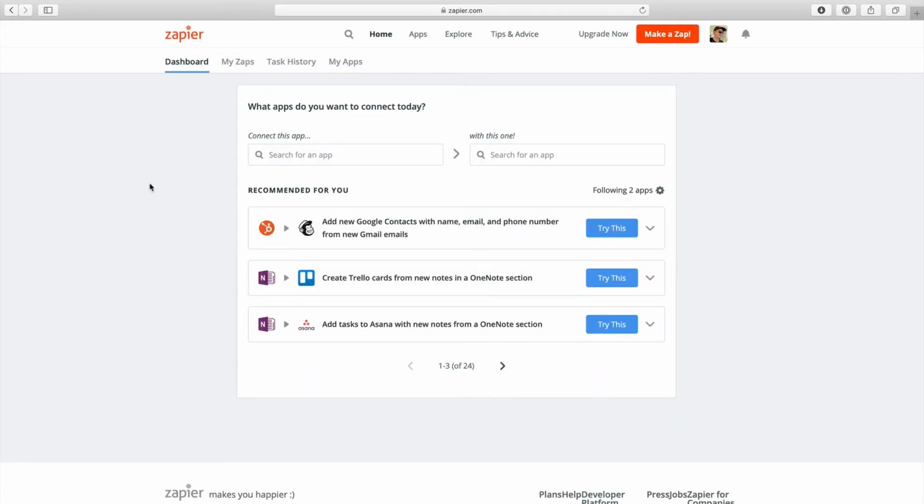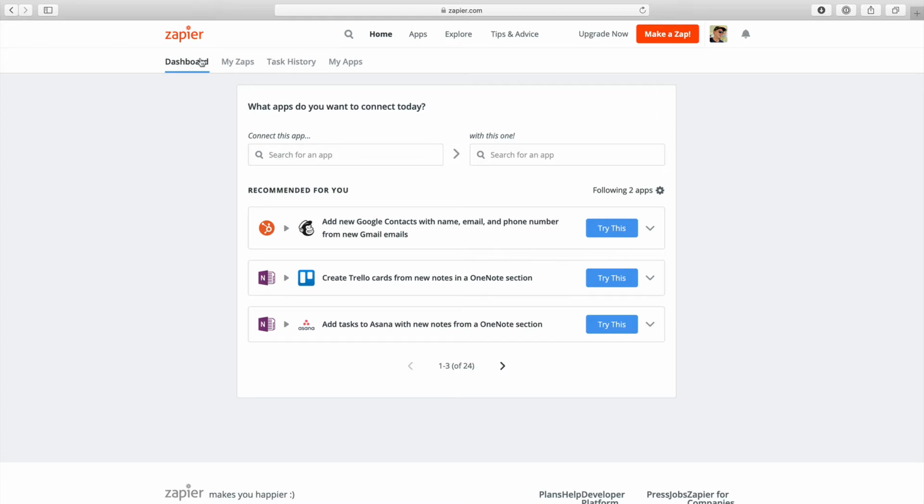So again, if you are looking for a way to connect multiple services, which can be 2 services or more applications, you can do that with Zapier to just help you automate different things. Again, this video is not intended to walk you through how to do that, but just wanted to give you a very quick introduction to Zapier.